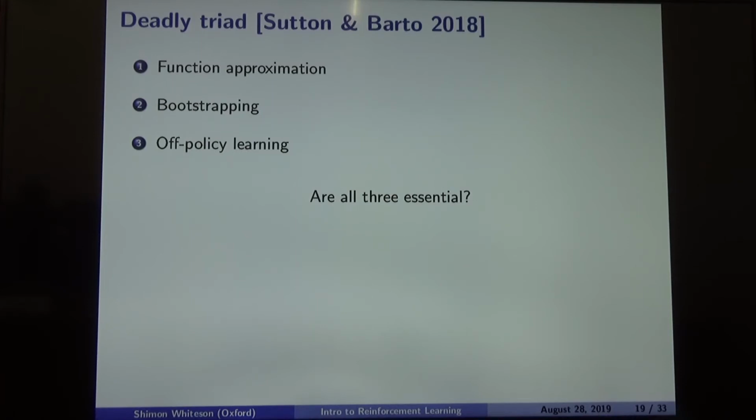None of this is possible without off-policy learning, because if you're solving multiple tasks at the same time, the policy that you're executing can only be optimal for at most one of those tasks. It can only be a greedy policy with respect to one of the value functions you're estimating. So if you buy into that being the way forward for sample efficiency for reinforcement learning, then arguably off-policy learning is a crucial tool.